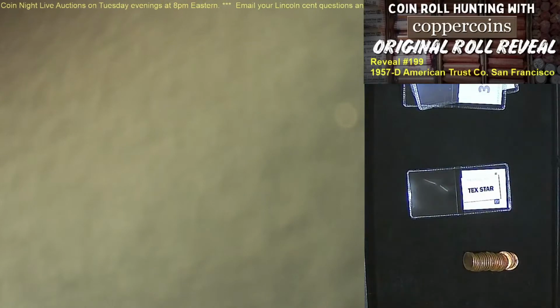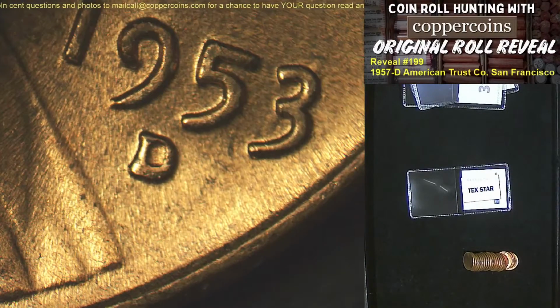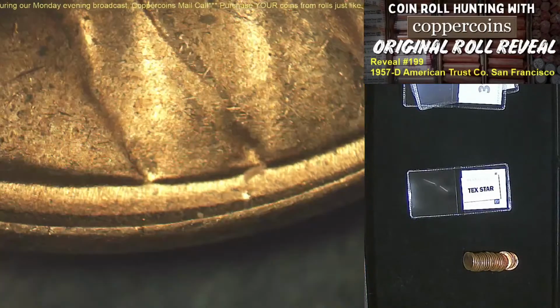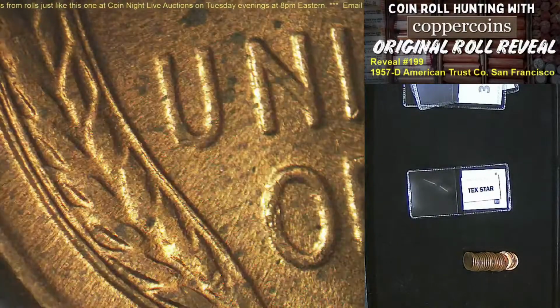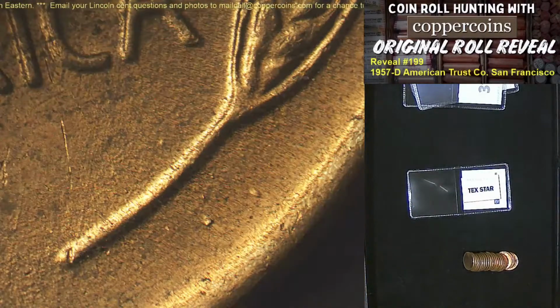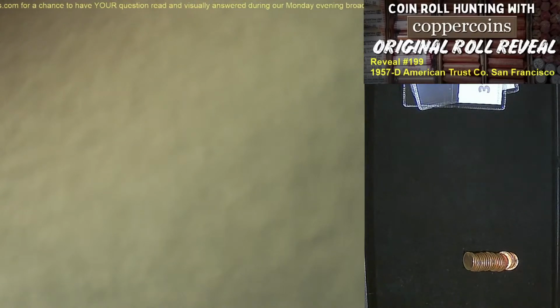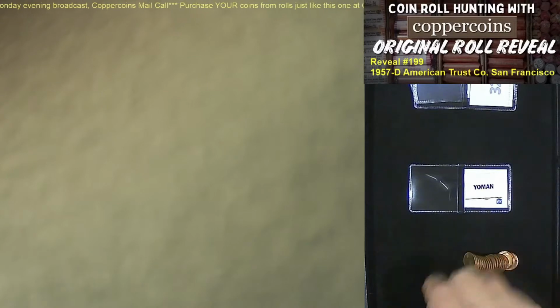And here's coin number 30 for Techstar. And Techstar's coin is not an RPM, it doesn't appear. Same die as the last one. I can tell that because of these die dots down here. Right there. Those die dots match die dots that I saw on the previous coin. I just didn't mention them because there wasn't anything else to mention on there. So, I guess it is a minor repunchment mark. If I put the other one in there, that's the same die pair. So I'll take a better look at that one later too. Yo-Man comes up next, with coin number 31.